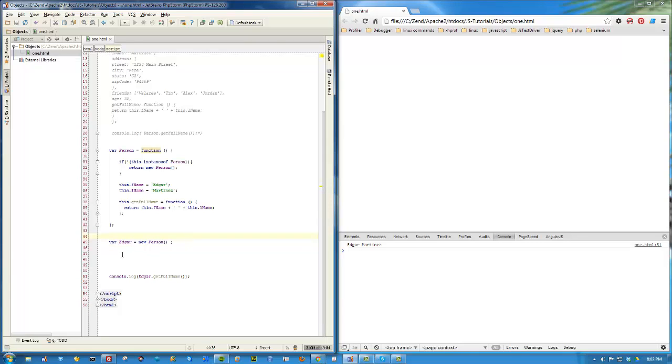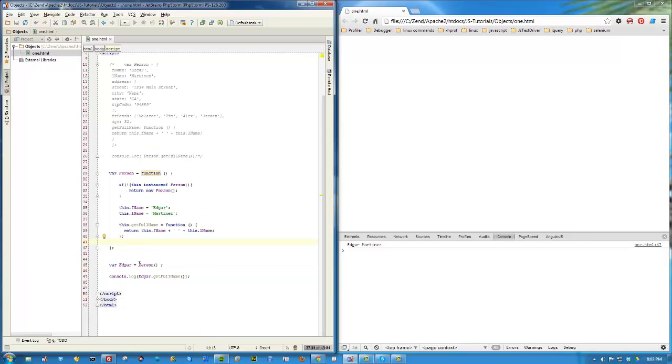Now let me show you what this is going to allow us to do. Instead of using the new keyword, we can actually omit that, and voila, it works now. Now why is this acting up? Function has inconsistent return points. That's just my IDE trying to tell me something. Anyways, let's clean this up a little bit, and you can see that now we can either omit the new keyword or use it. Now I'm not going to get into prototypes right now, but we could do this using a prototype, which again I'm not going to get into.